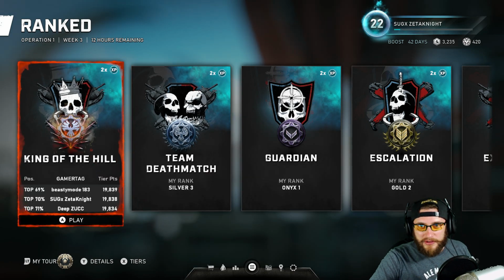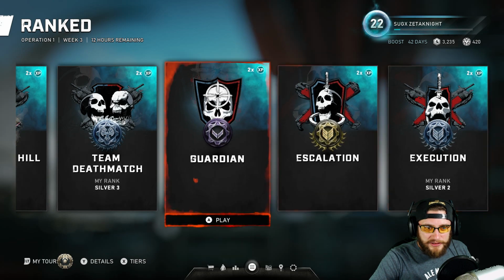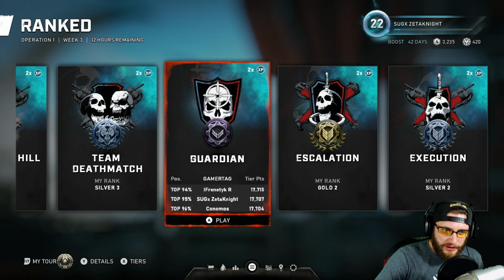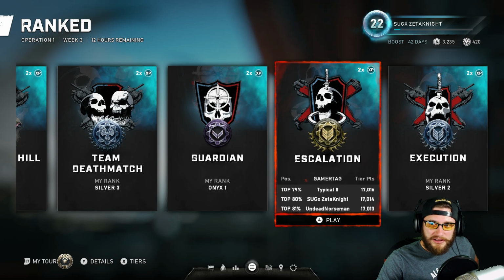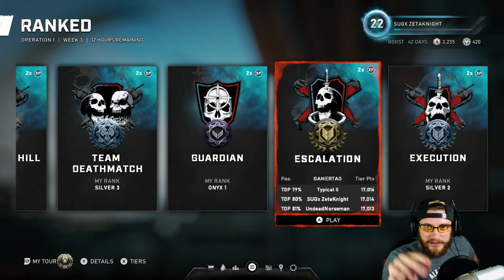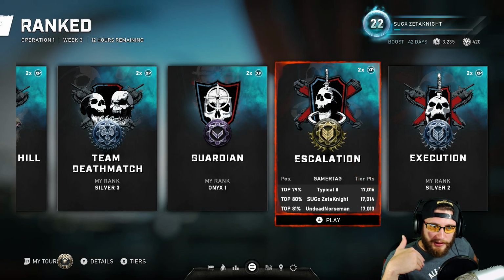I've been Masters and King of the Hill for a while. I've been Silver and everything else, but I decided to run 4-man squad today and went from Silver 2 to Guardian Onyx 1, and then went from Silver 2 to Escalation Gold 2, running as a 4-man team. If I was a 5-stack, those 2 ranks would not exist right now, but because I was a 4-stack, it looked at my player skill somewhat.